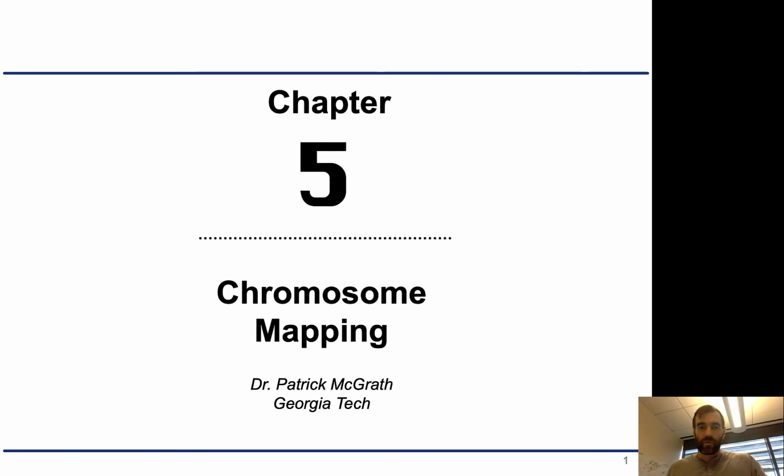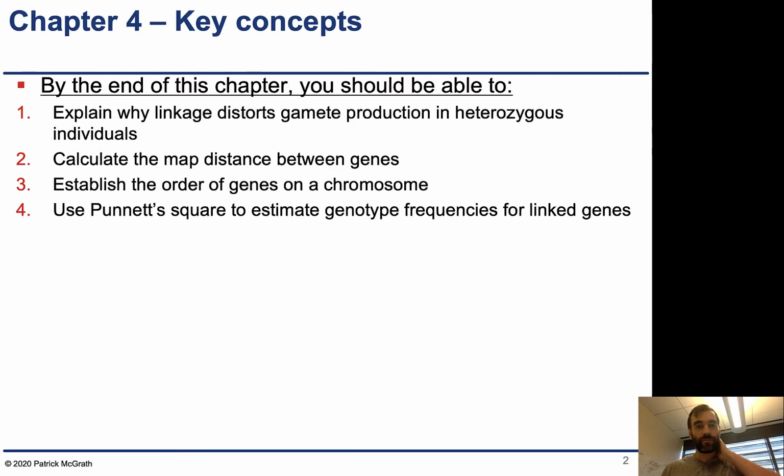Okay, we're going to cover Chapter 5 today on chromosome mapping. This chapter is pretty simple in terms of the concepts that you have to know, but it gets very complicated applying these. Students often find this chapter to be very confusing, and the only way to get comfortable with the material in this chapter is to do lots of example problems. So this will be both in your activities and then also the Mastering Genetics homework.